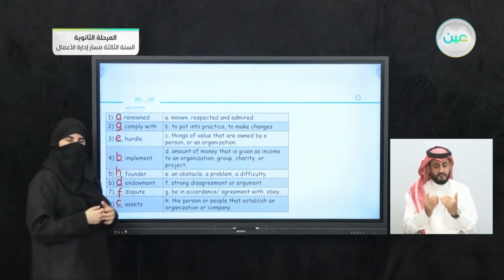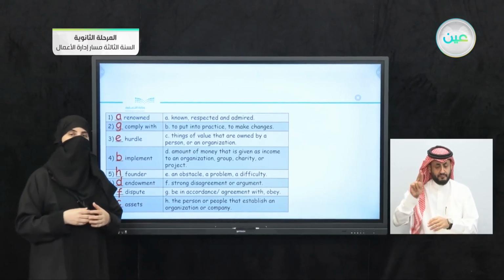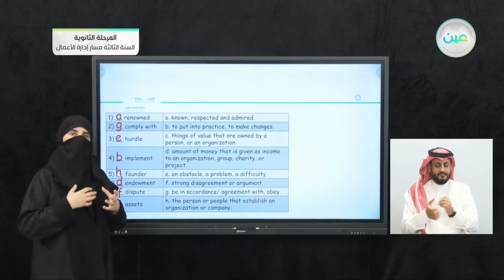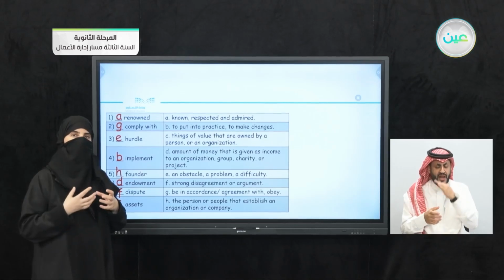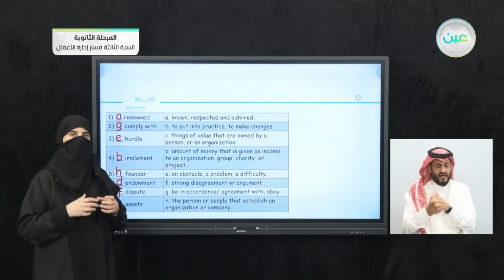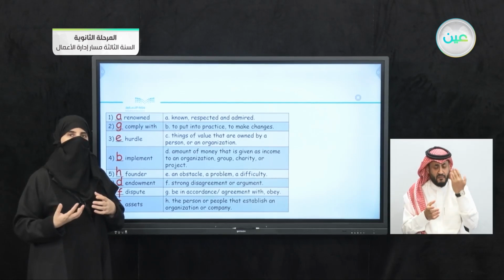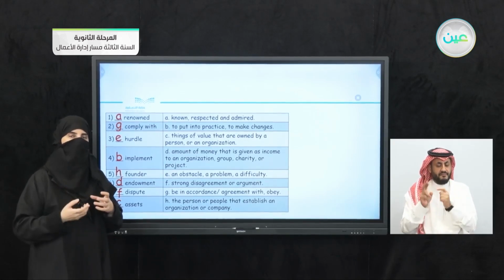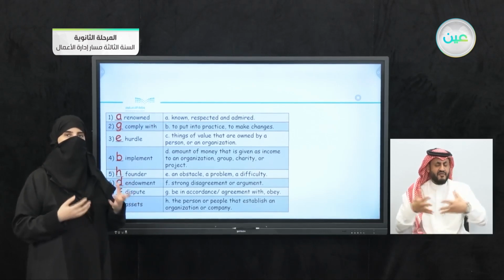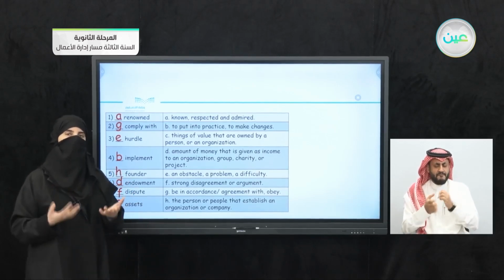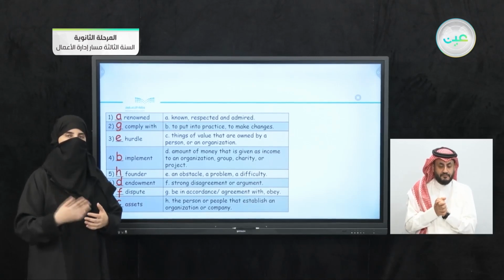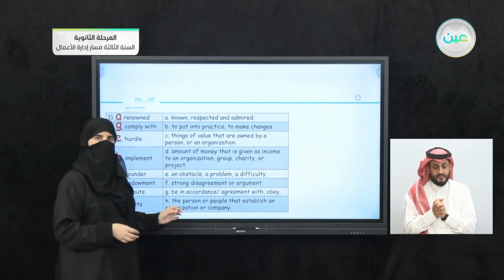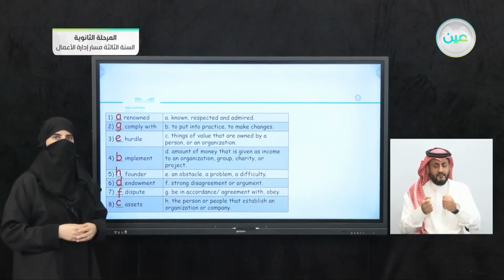We have hurdle. Now if you can also recall the word hurdle, when we explained it, I told you that when you pronounce hurdle, the R is a bit heavy, as we took in the pronunciation in unit 1. So as you can face a little bit of difficulty when you pronounce the word hurdle, you can remember that the meaning of hurdle is actually facing something difficult or facing some kind of problems, or as we can see in E, an obstacle or a problem or a difficulty.